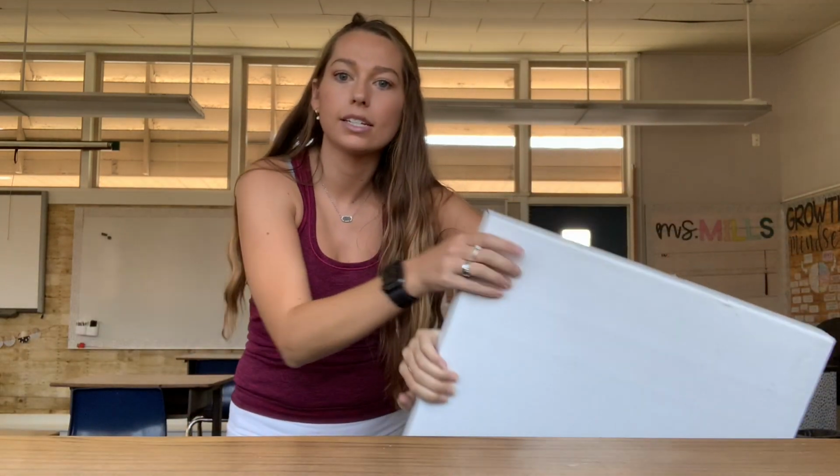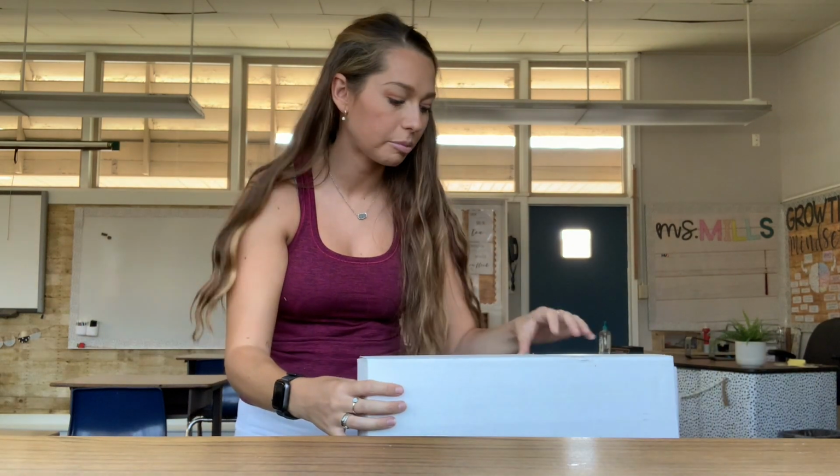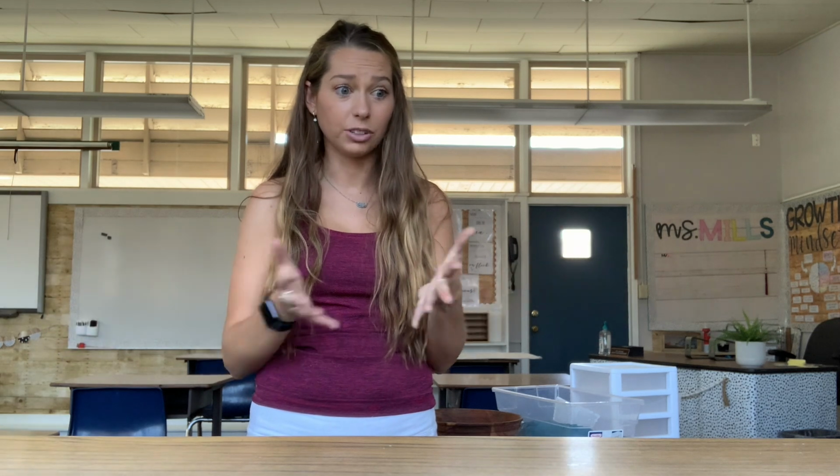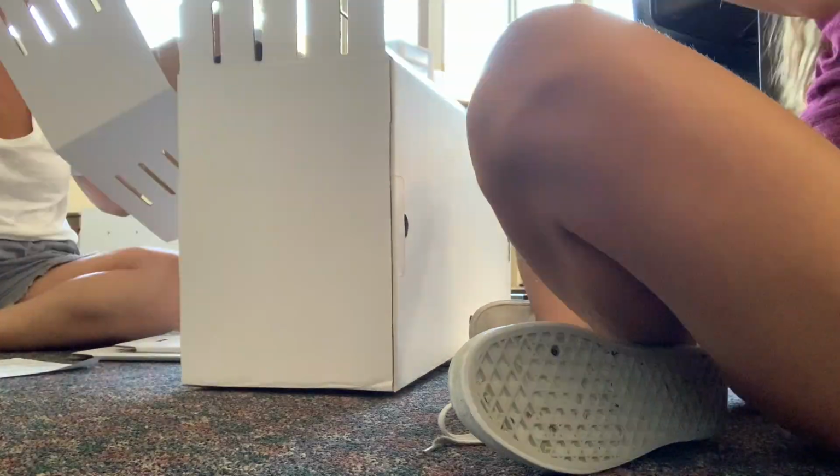But now that I am having just 6th grade in my class, I'm gonna still put it together and then kind of decide what to do with it. I don't know if I'm just not gonna use it for that same purpose or just use it in a different way. I haven't really decided, and I also don't know where it's gonna go, so we're just gonna put it together now and see how big it is, because I don't even really know much about it.